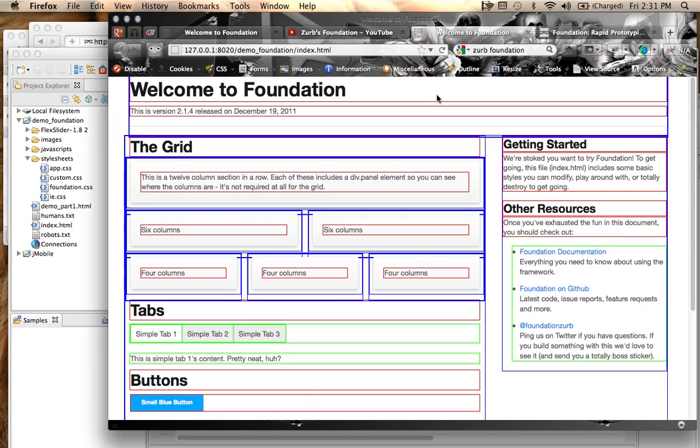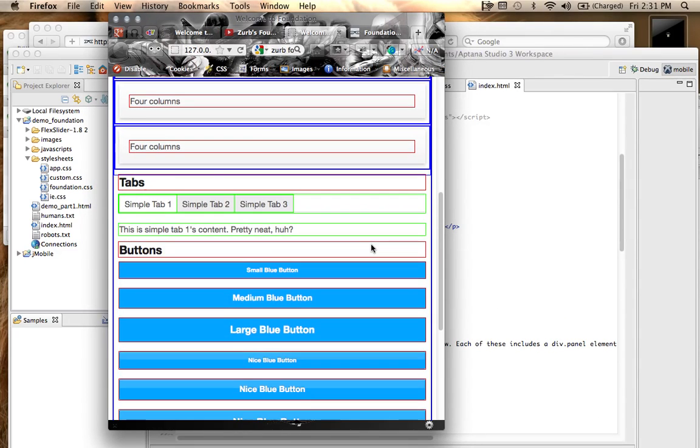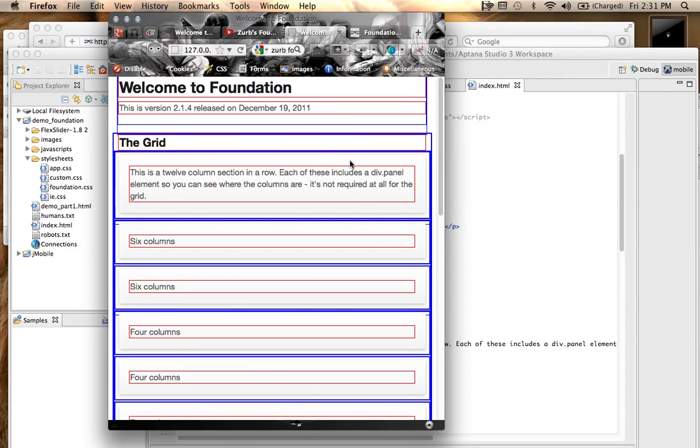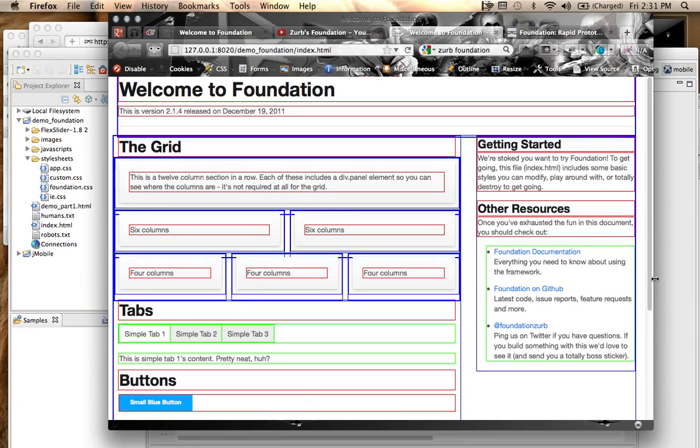So for instance, I haven't looked at the exact measurements on these. These are probably 8 columns, and this is probably another 4, stacked side by side to fit one. If I were to shrink this down, you'll notice that what was 8 became full screen, and what was 4 became full screen, but it's stacked on top of each other. Obviously put whatever you have first as a priority, so that goes on top. What's on the side goes underneath. So that's kind of where we're starting from.